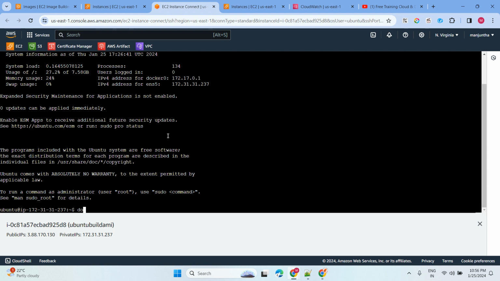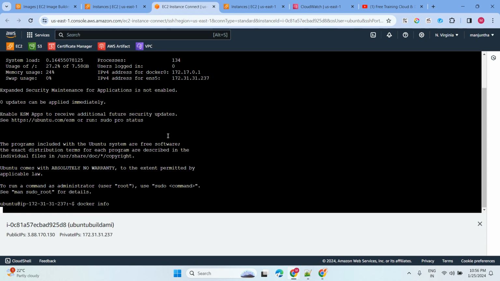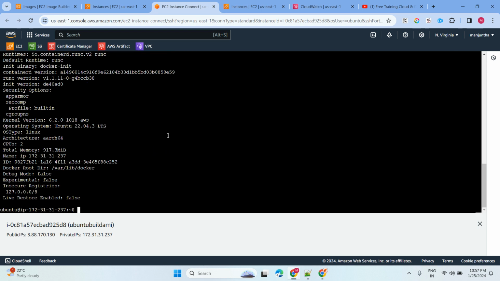So now just type docker info. Let's wait for the output.